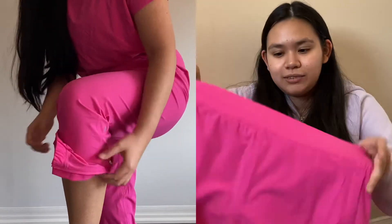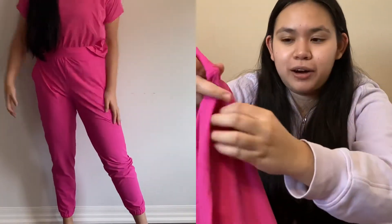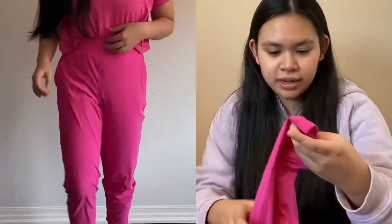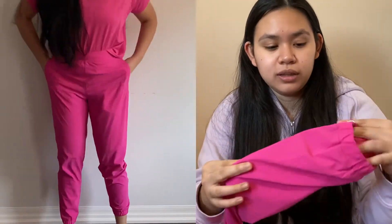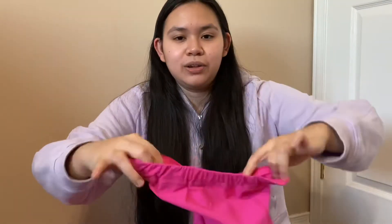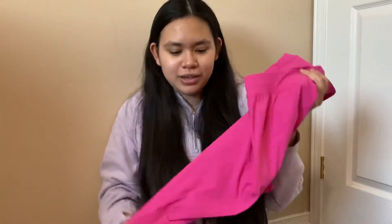My non-legging size is an 8, so I got an 8 in these. Even with the drawstring, it stays put and doesn't fall down. They have zipper pockets on both sides, and you can also adjust the length — there's a zipper at the bottom so you can open it and free your legs. I'm so happy with these joggers. They're pretty pricey, but there's also a fleece version which I think is better for colder seasons. These are the regular style and they already work for me.